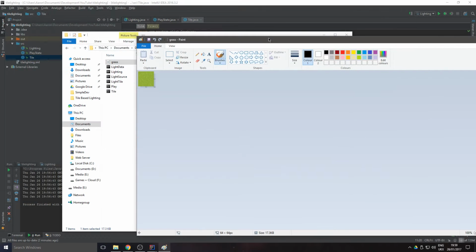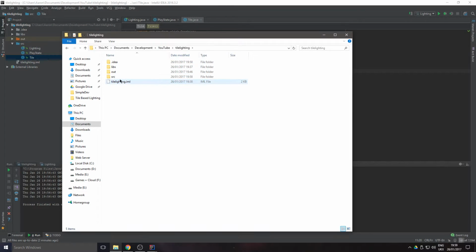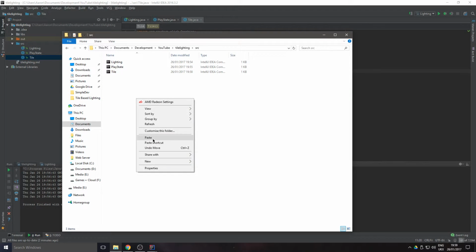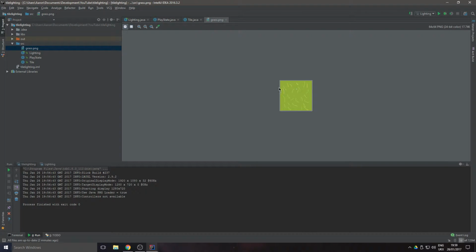Here we go, and it's opened with Paint, but oh well, this is my grass image. Just make a 64 by 64 in Paint, draw some lines on it, and there's your image. So let's copy that, let's put it into our source file of the project we're working in, grass. And there you go, it's refreshed and we can view it in IntelliJ.